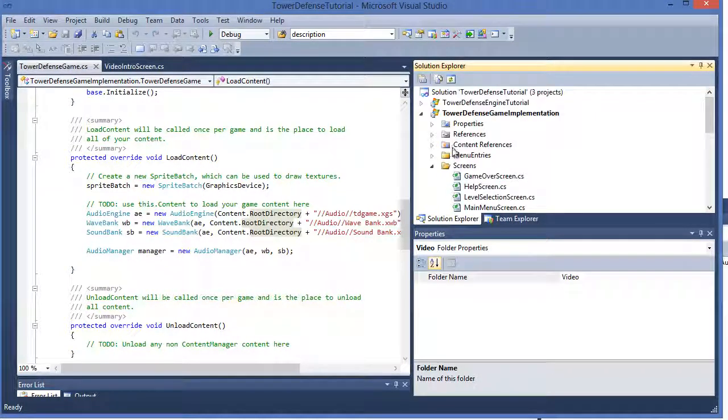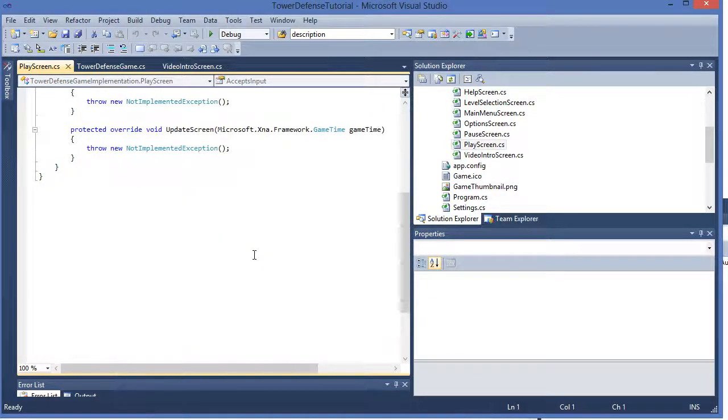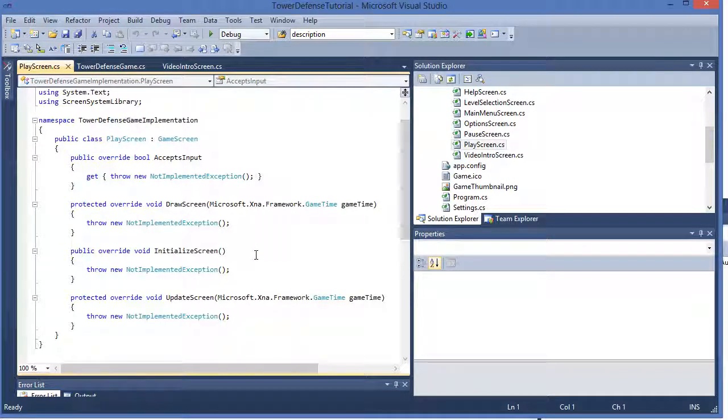Alright, so next tutorial, we will tackle the play screen, and then a tutorial after that, we will discuss the XML files. I'll discuss them quickly. It doesn't take any time at all to build the XML. Once you know the structure, you'll know how to build the XML files. And then I'm not going to sit through and create every single XML file on screen. So I'll just discuss what you need to look out for.